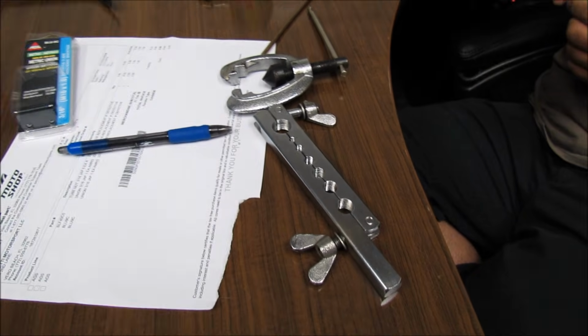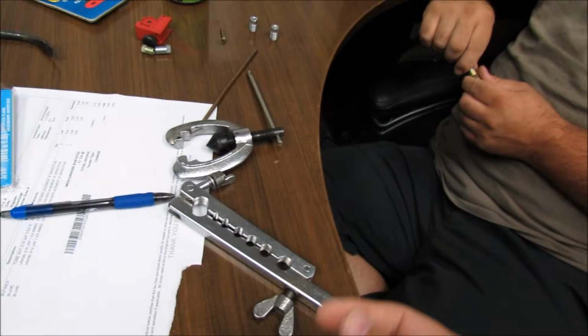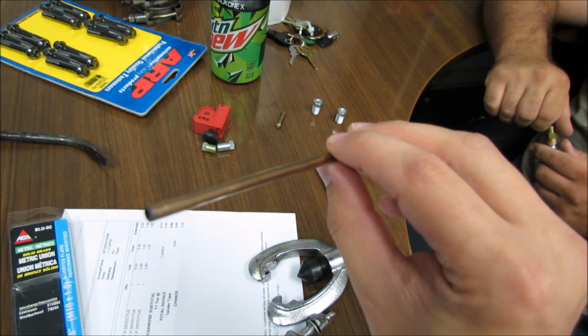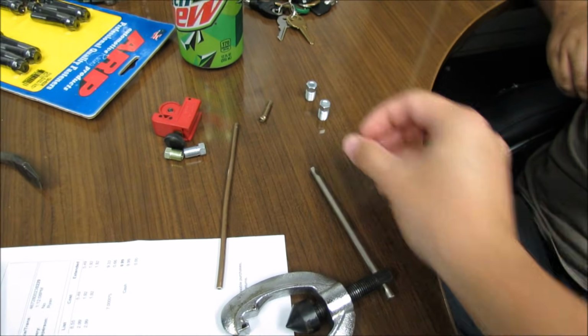First thing you're going to want to do is go ahead down to Advance Auto or AutoZone and pick up a flaring toolkit made for brake lines. You're also going to need some standard brake line pipe, a couple of fittings. They should know everything that you need while you're down there.